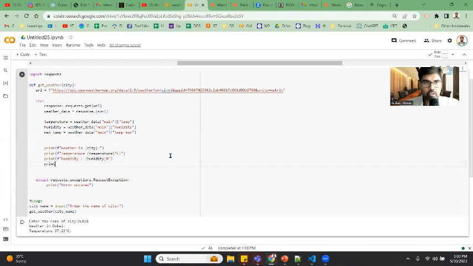Then we have print. It's very interesting to see how we have written the code step by step and how we are seeing everything. So max temperature, and what is there in the temperature? We have written on the top, max temp.